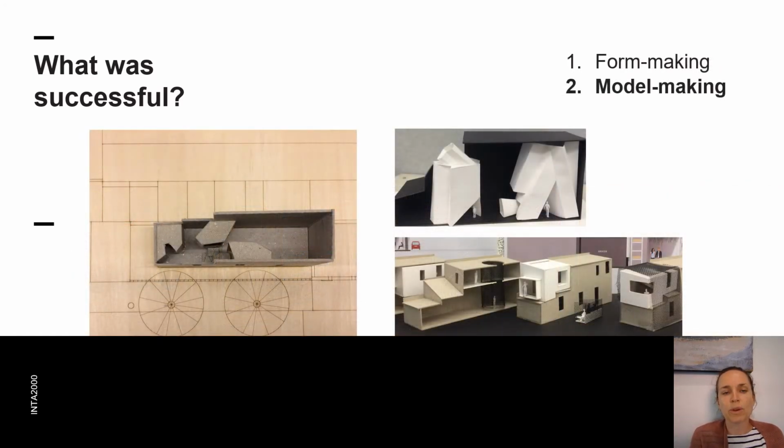The second component that we felt was very well done was your model making. This was demonstrated in the site plans, which were formed in various ways. The example on the left is etched into plywood, and then the model itself is made in boxboard. It's a working model, but clearly and evocatively communicated. Other students experimented with other materials. On the top right we can see a clear differentiation between the existing building and the proposed new forms through a differentiation in materials.